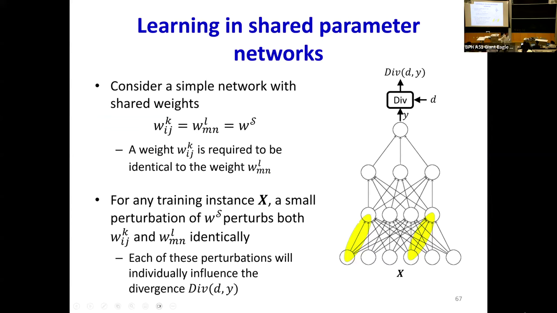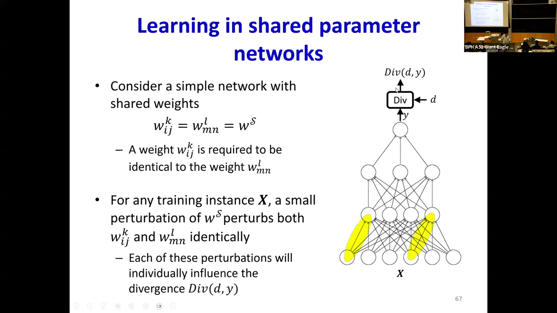So let's say I have a network of this kind where the two highlighted connections have been set to have identical values. Then these two edges, although they nominally have different symbols, have a common value, WS. And so if I'm computing any updates for this one, then the corresponding update must also happen over here. But this influences the manner in which we compute derivatives for gradient descent. So the way you want to think about it is that both of these edges have a shared common value WS. So when I'm updating the network parameters, am I updating the individual edges or am I updating WS? What would I be updating?